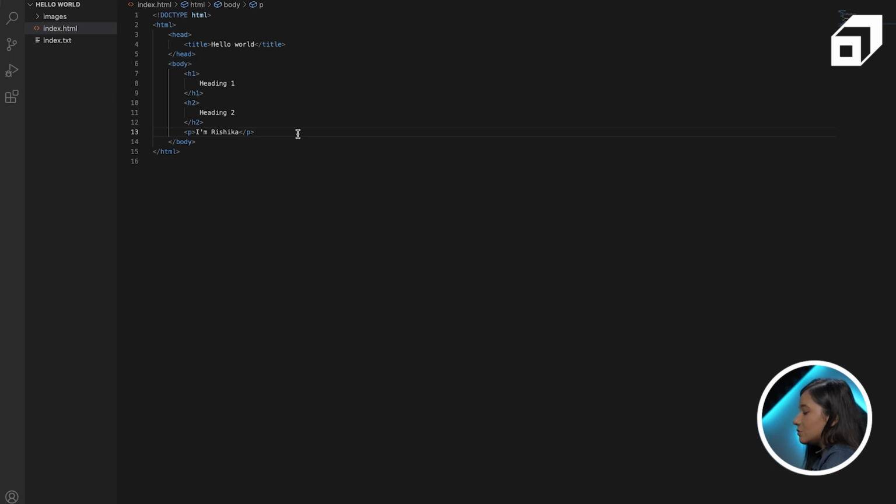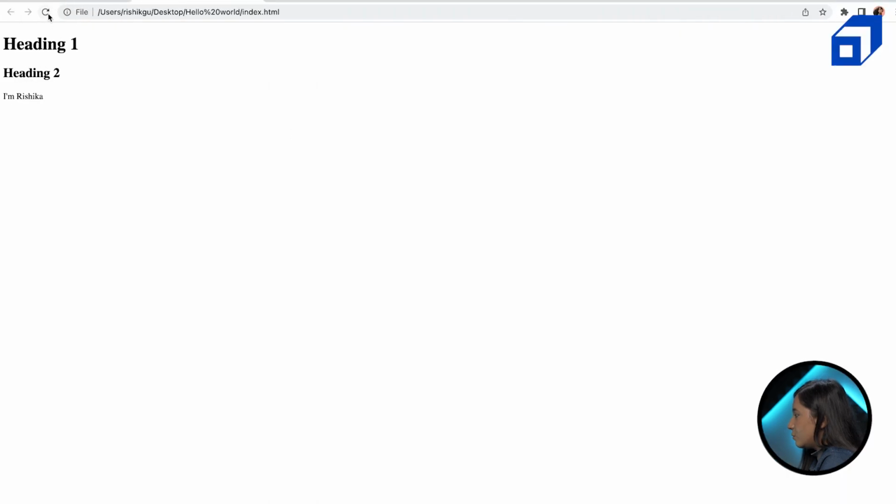The anchor tag is used to add links on our web page. I am just going to write A here, and A refers to anchor. Inside the content section of this anchor tag, I am going to write, let's say, click here. Let's save this file and see what is happening on our web page. If you see, we have click here written, but we haven't added any link, and the purpose of the anchor tag is to add links to our web page.